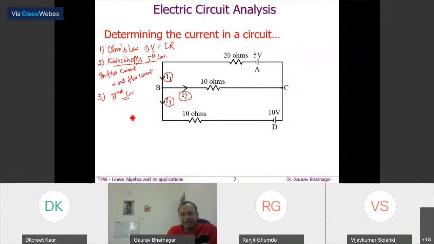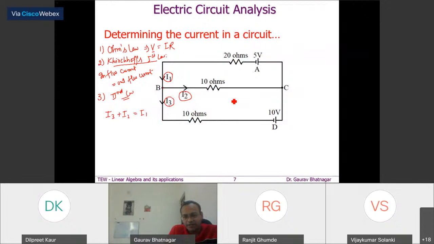I'm not giving the exact definition of this particular loop, but when you try to accumulate the current flow in this particular network or circuit with respect to these three laws, you are going to get a system of linear equations which will give you the current flows. Like in junction B, as I mentioned, the flow equation is going to be I3 plus I2 is equal to I1. This is going to be the first condition which we are going to have.